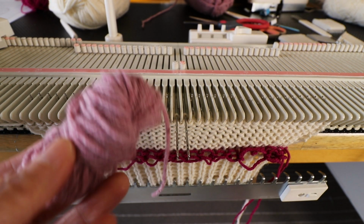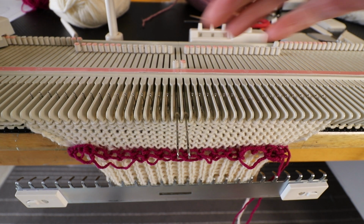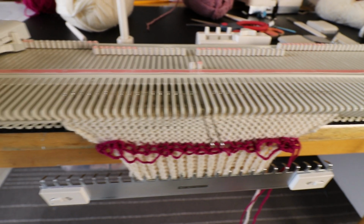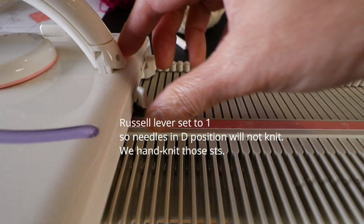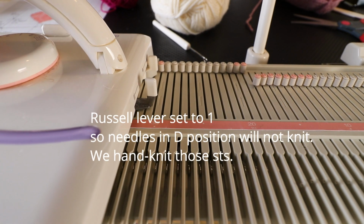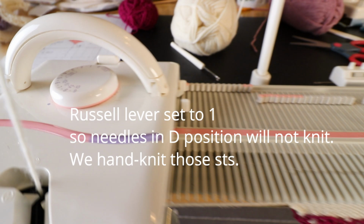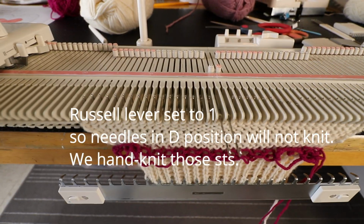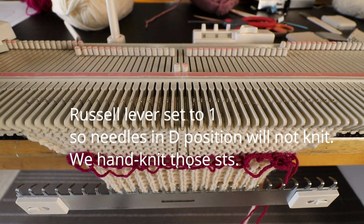So after the 7 rows, we will start doing the intarsia or the picture knitting. There are many ways to do the intarsia knitting, and one simple way is to knit the background rows on a knitting machine and hand knit the picture rows. So each row we have to work twice.